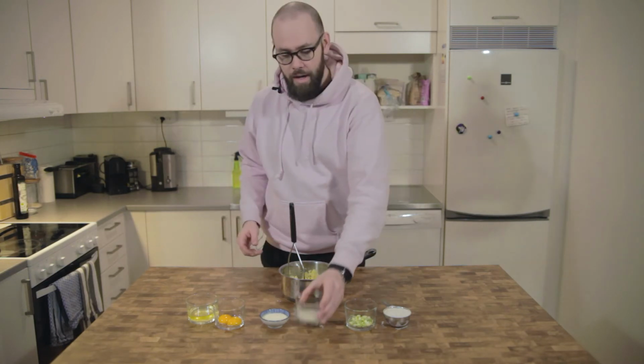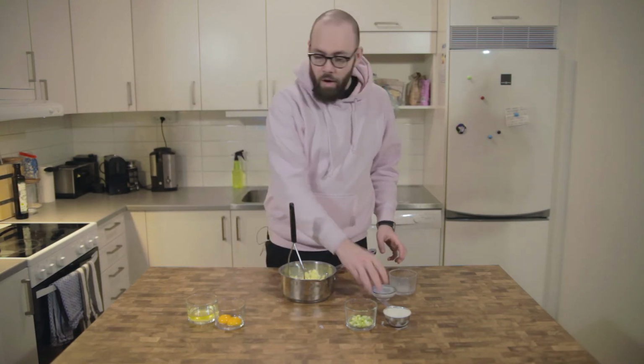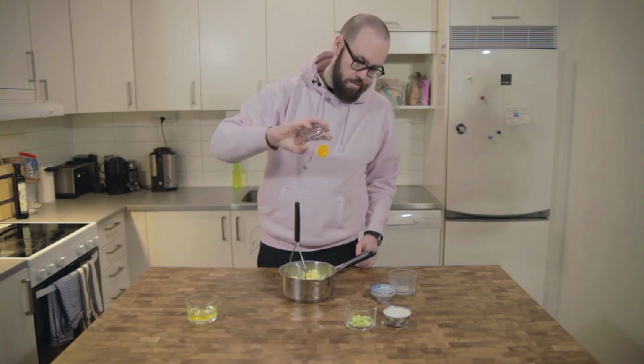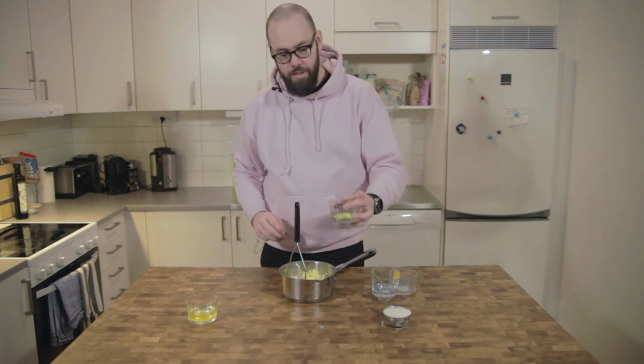All right, so add the rest of your milk, add your cream, add your egg yolks, 1, 2, and add your spring onion.